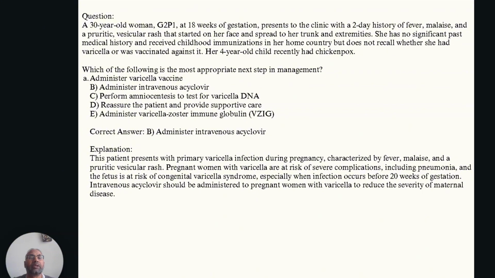The answer here is to administer intravenous acyclovir. The mother should be given acyclovir, as we read in the previous slide. Maternal infection has to be treated with acyclovir, and then if the baby is born, we have to give varicella immune globulin to the baby. We don't give this to the mother, we give this to the baby. The mother only receives the acyclovir, or the antiviral therapy.